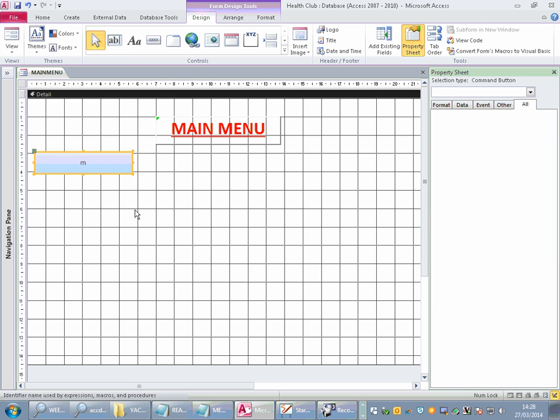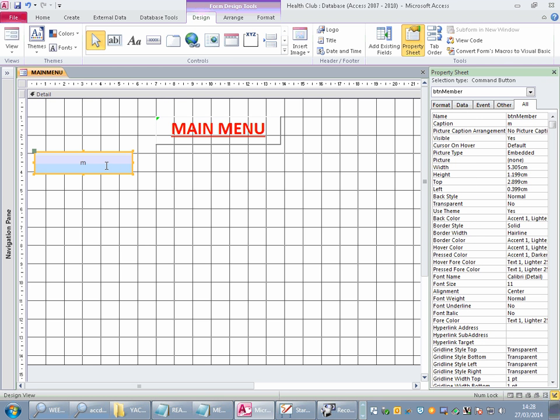And the other thing we want is the writing on it. What is written on it? We need to change that as well, and that's called caption. What is written on the button is called caption. The name is important, but the caption is important too. Write member, please. So using the property window, you change first the name, then the caption. There are more properties to change. I want each of you to actually work on it. Member, press enter. Well done.